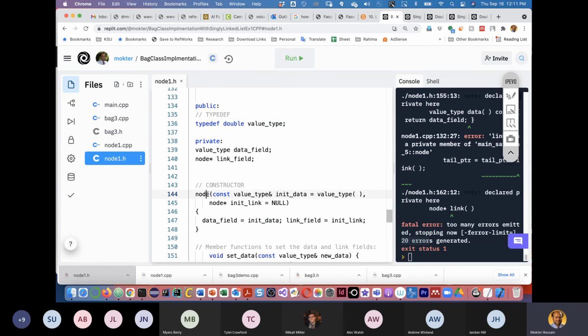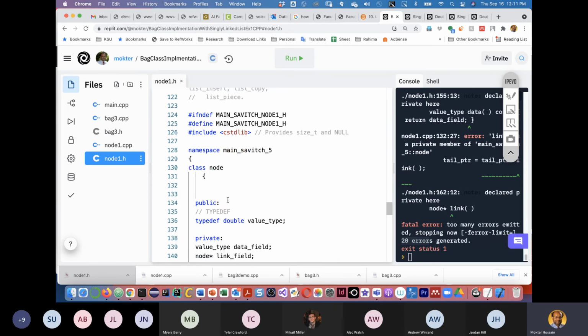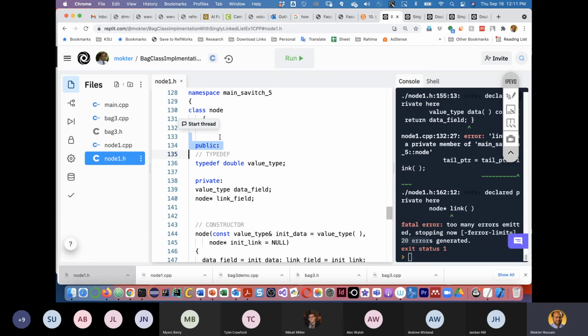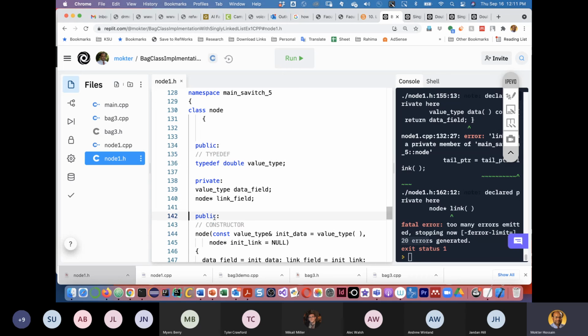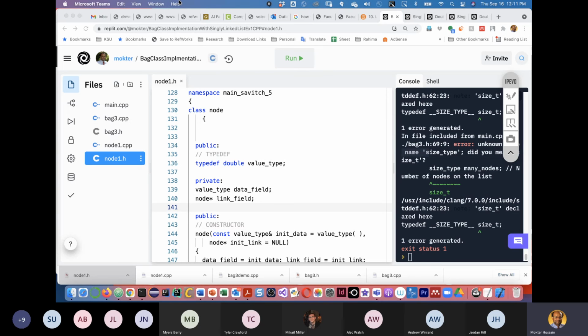The problem is that here in the node class, these other methods are considered private, because I did not change the access modifier to public. I need to change it because this will be used by other files, by other methods. So it needs to be public. Now I run. Oh, I'm sorry. I'm not running from here. I should run from the main method.